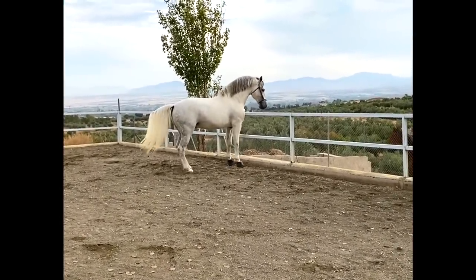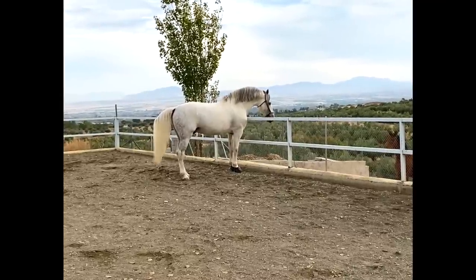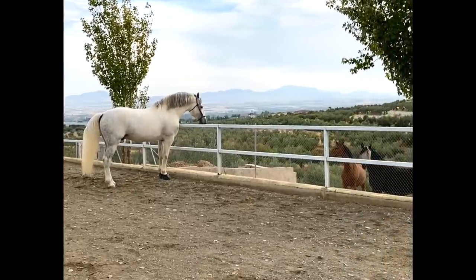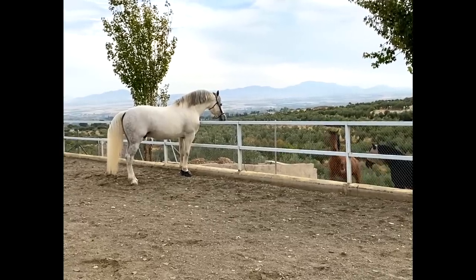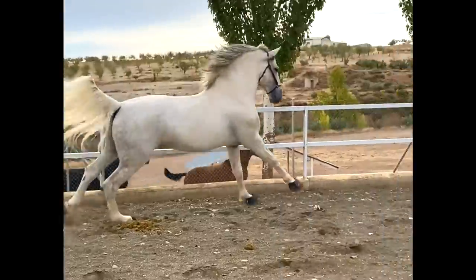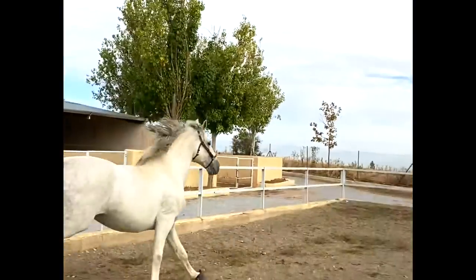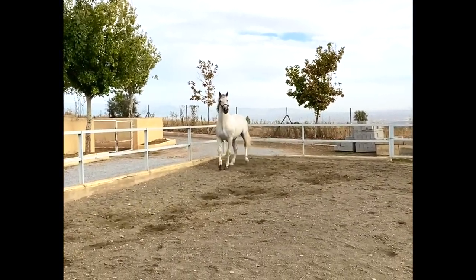So I wanted to give him an opportunity to really navigate himself in this environment before we asked anything of him. It's really important that when you conduct a saddle fitting or any training with a horse, the horse is in a place of mind and emotional expression where they feel like they can listen to you. If there are too many distractions or excitements in the environment, you're going to struggle to have a conversation with that horse. And I was willing for Sureño to say he wasn't ready.